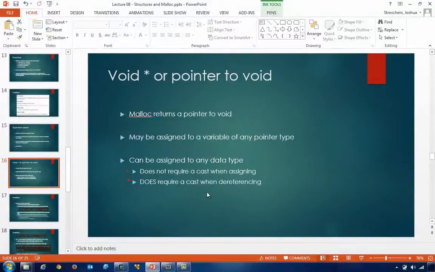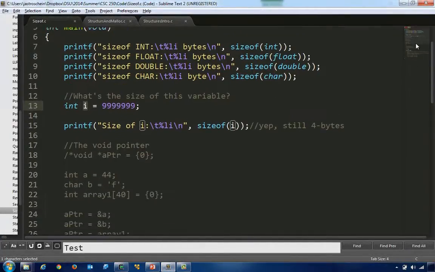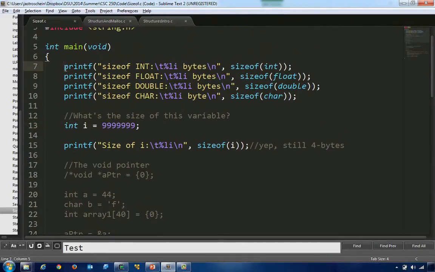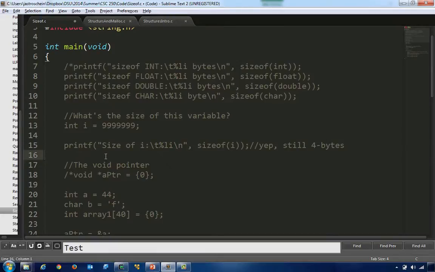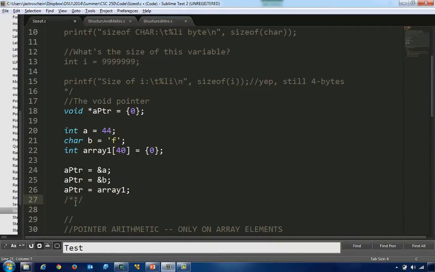If we go back to that sizeof file, you'll see there's another section of code. I'm going to comment this out just so we can focus on the appropriate output. All right, so if malloc returns a void pointer, then that means the void pointer is a type, and we can declare a variable that is a void pointer.